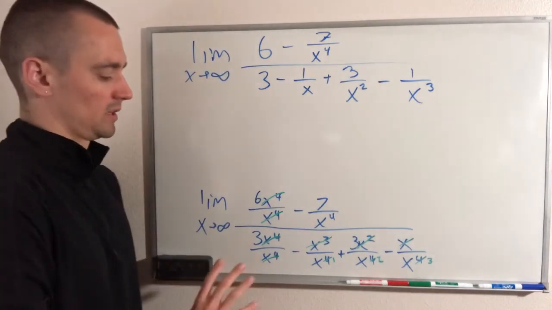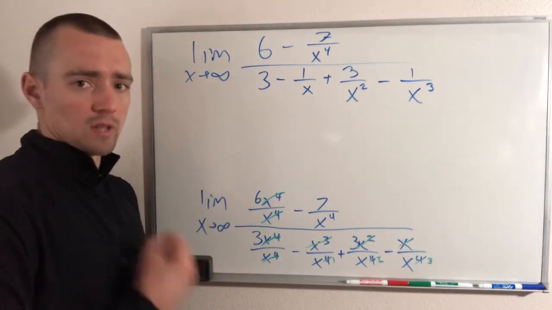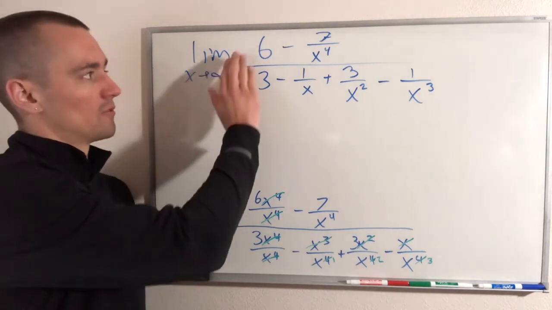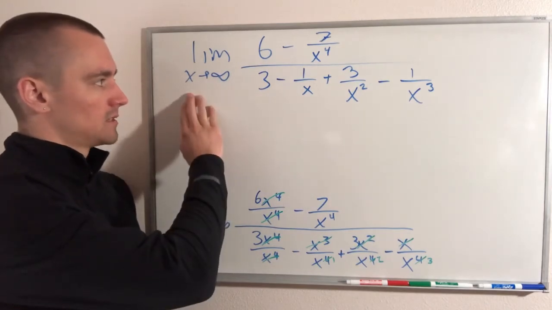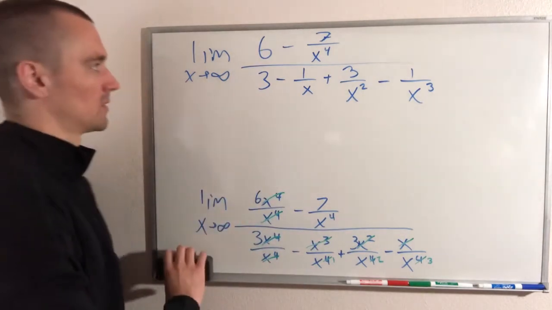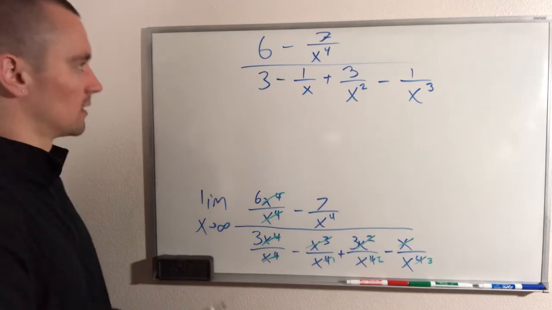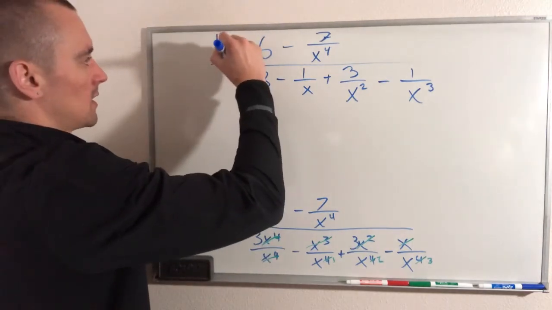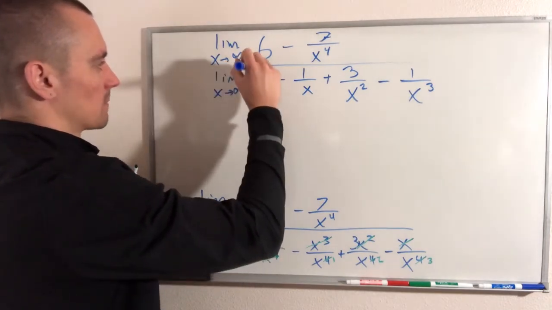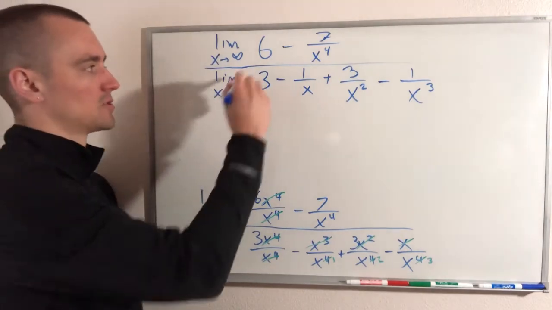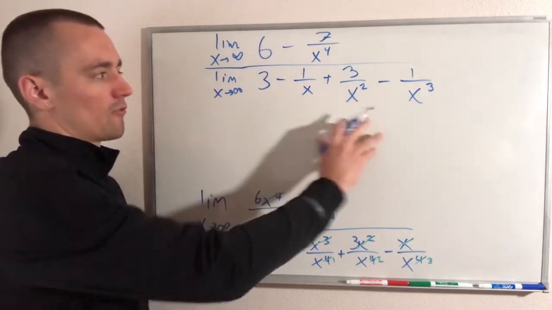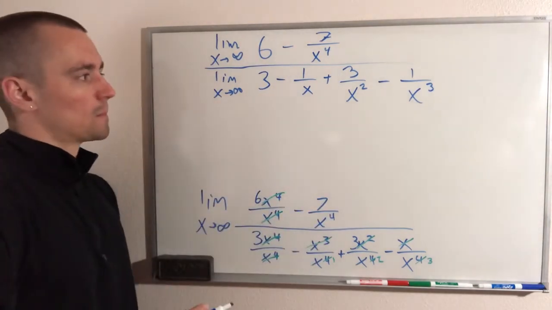So now that it's completely simplified, what we want to do is think about our limit properties. A couple of those limit properties say that if we have the limit of a fraction, as long as taking the limit of just the bottom of our fraction doesn't give us 0, we can split this up. So instead of taking the limit of that whole fraction, we could take the limit as x goes to infinity of the top and put it over the limit as x goes to infinity of the bottom. So this is actually going to be equivalent to just taking the limit of the whole fraction.